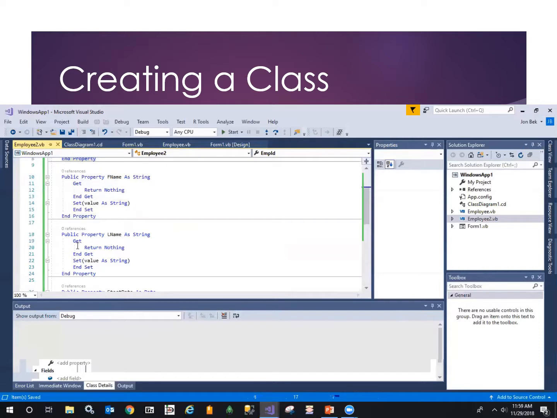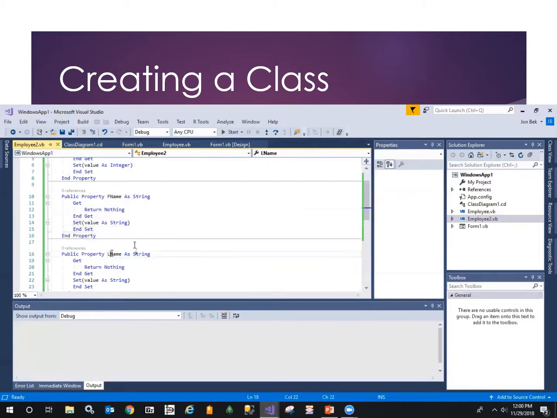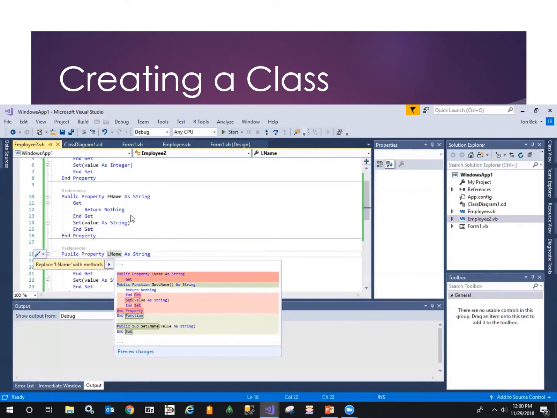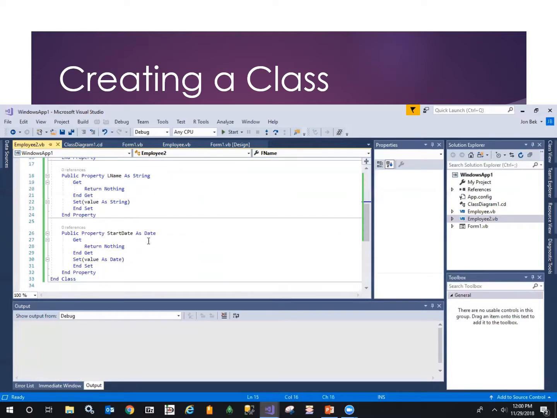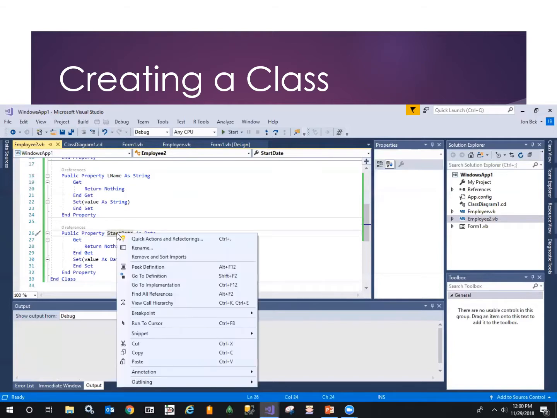And we could also change this to generate overrides. And I can find out where to do it here. We can change it so that it becomes an auto-implemented property instead. Let's see here.